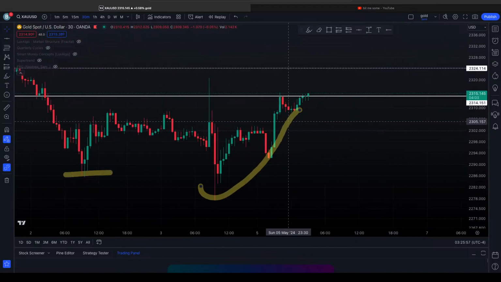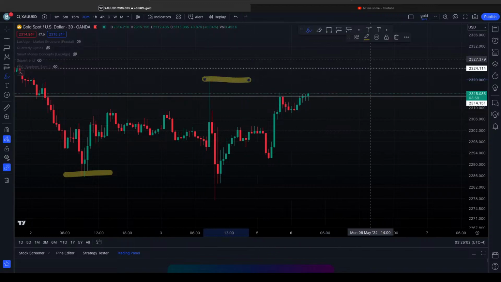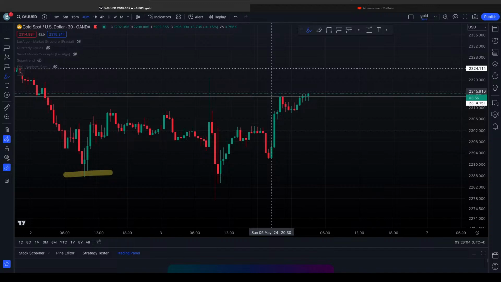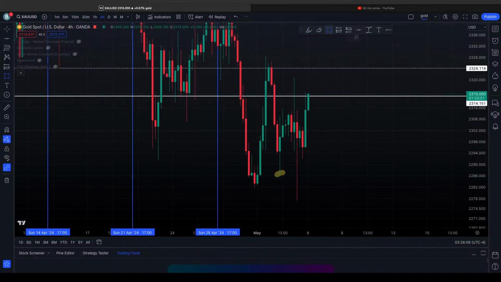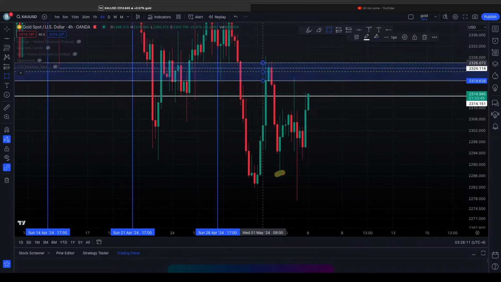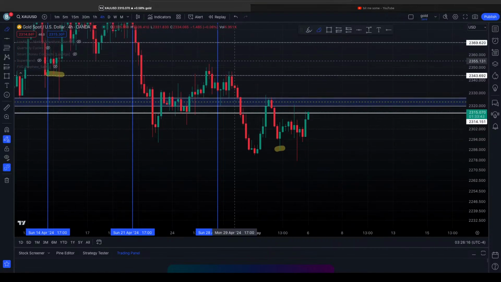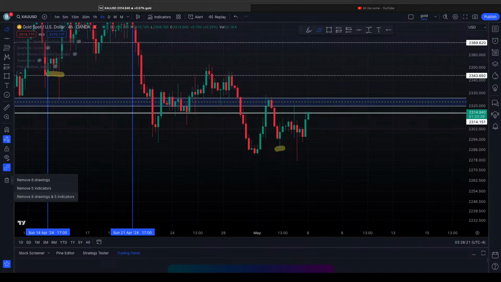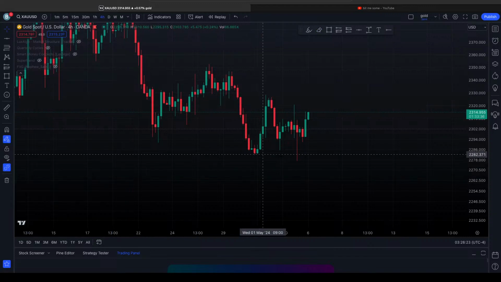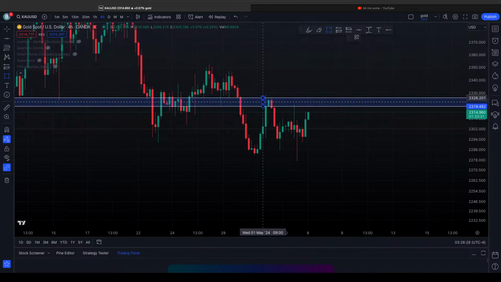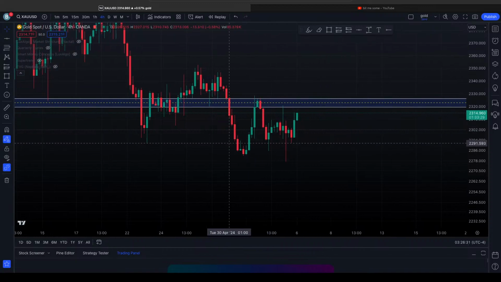So I'm wondering if that could be a possible buy area that we could take a buy up to these highs right here. Because I do know, let's see where something could be at. There could be something up here actually. Let me remove these candles. Actually, let me remove everything. I was doing some back testing earlier. That's probably why I got all these levels and stuff. So yeah, we're gonna have this level here. That's that high right there.